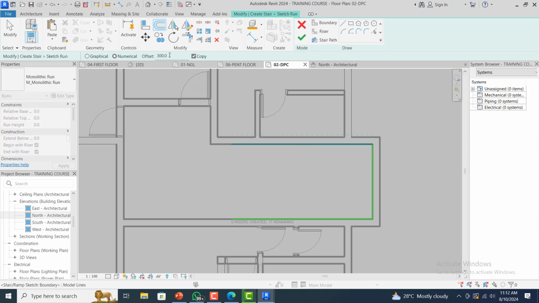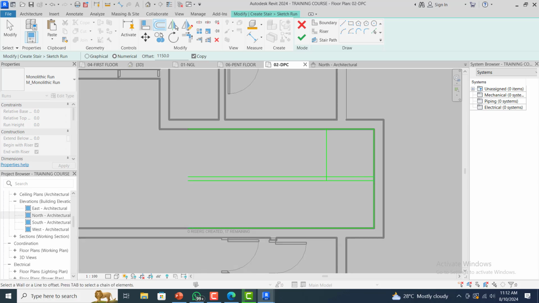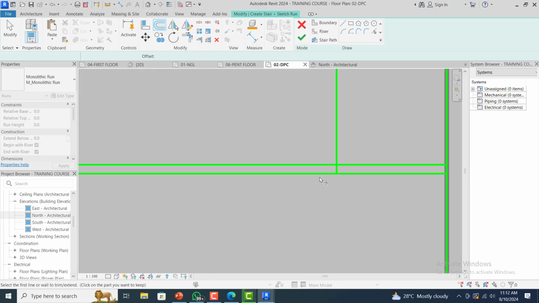I will offset this at 1,150. I'll do similarly. Right, so I will use the trim to trim this.